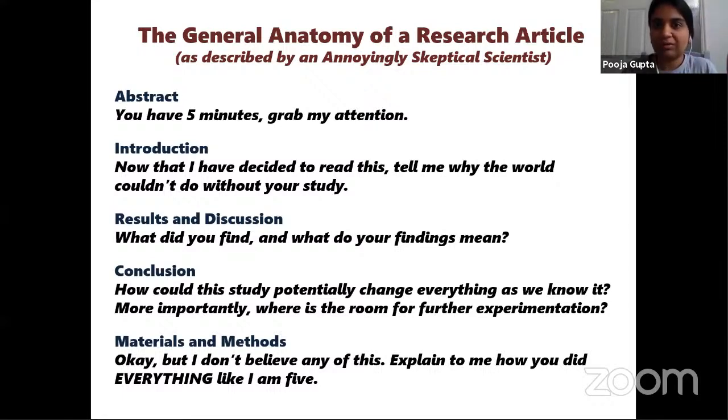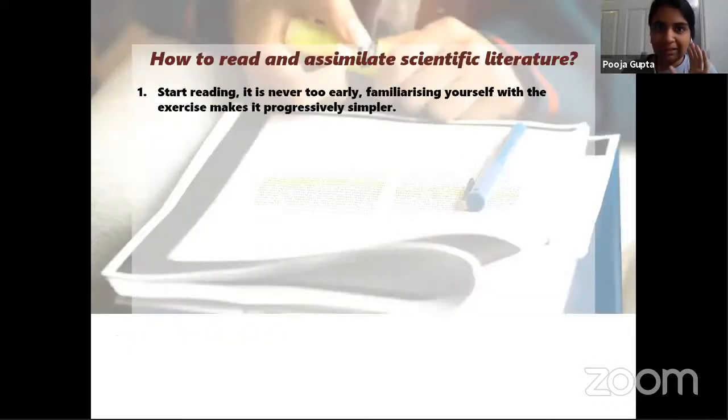So, this is what a research article generally looks like. Now, the question is, when confronted by a research article, what do you do? How do you read a research article? And most importantly, it's not just about reading the words, is it? It's also about understanding the words, assimilating what you've read in a way that you can actually think about what you've read and apply what you've learned to your own research.